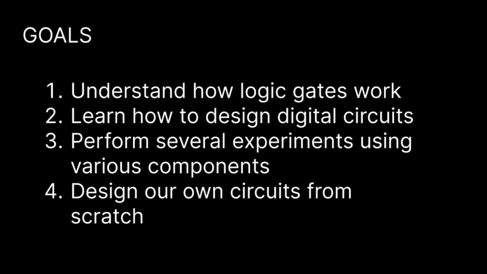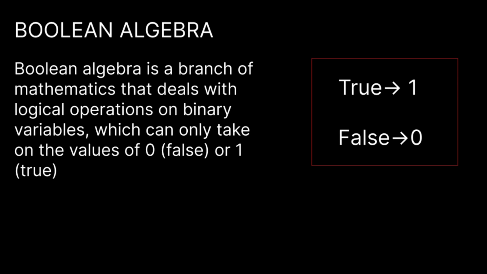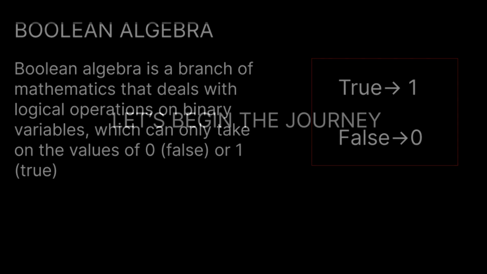And we'll also do some experiments of our own and design some of our own custom circuits. Later in the series, we'll also go through Boolean algebra, which will help you understand how to design these digital circuits. Boolean algebra is a branch of mathematics that deals with variables that have two distinct values, true or false. In our case, that's a 1 and a 0. And it's very important to the design and operation of digital circuits and computer systems. So we'll go through that in upcoming videos so that you can design circuits that can do some cool stuff.